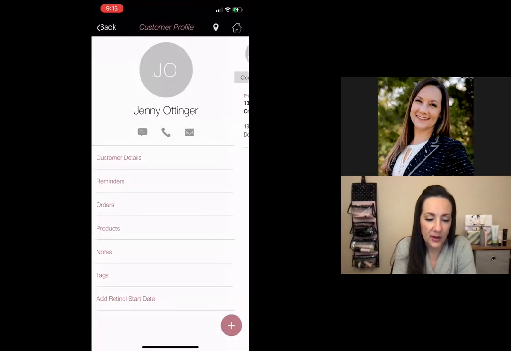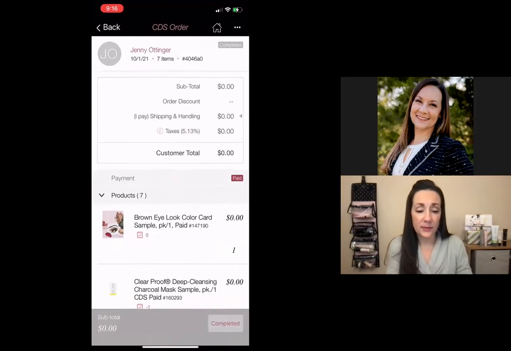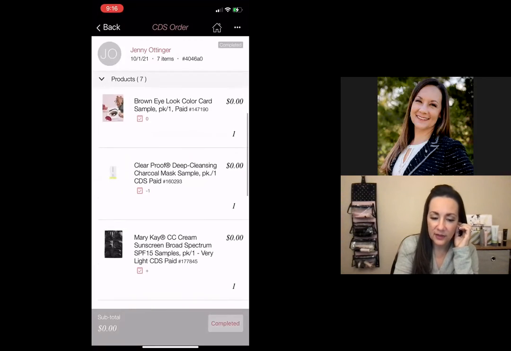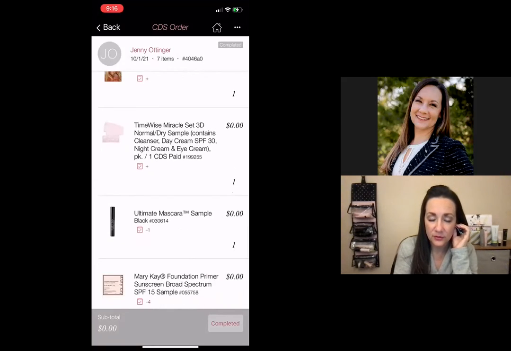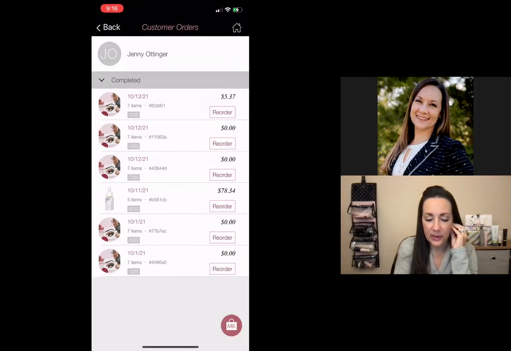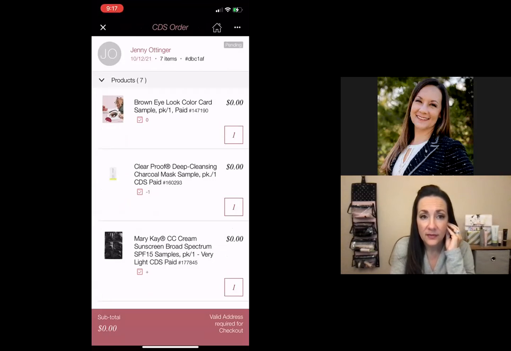Now I'm going to click the back button and go back to those orders, and select that normal dry one that I have already built. Here's the beautiful thing about this: first of all, I'm going to check that it is the one that I want, and yes, it says normal dry right there. You can click this little reorder button. When I click the reorder button, it creates a new order with the same samples that I did before. This is going to save you a ton of time so that you're not having to type in those samples over and over and over again.